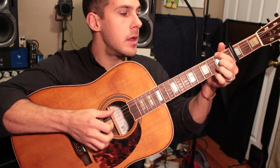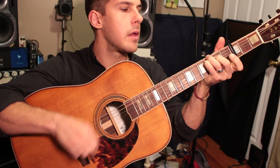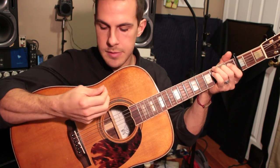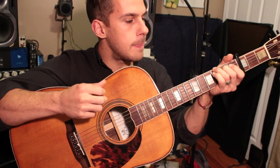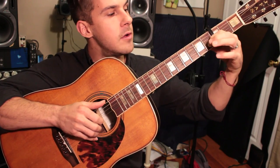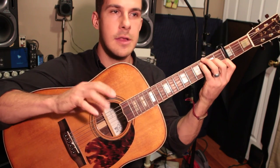At the end of chorus 1 — 'as long as our hearts are...' — with the right hand I'm using sometimes just my index finger nail with my thumb nail, sometimes my middle finger nail as well, so we'll use all three for this example, to give it that really big open sound — almost like the full band has entered. I'm playing every string and hammering on that C chord, hammering on the B with my index finger on and off to give it a bit of a lick sound.